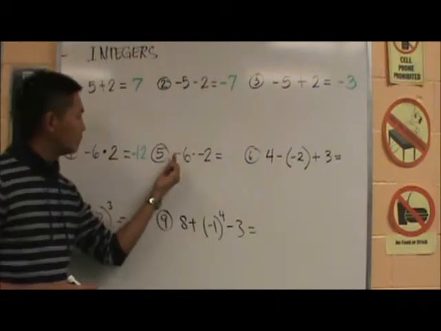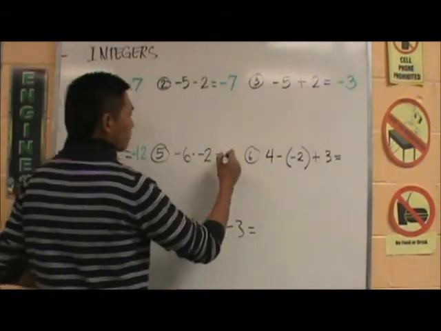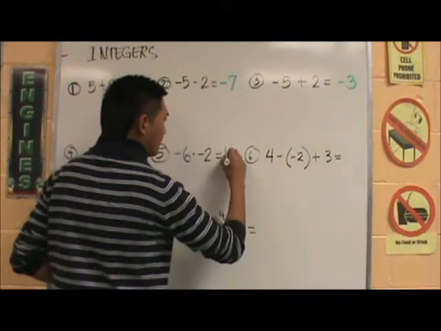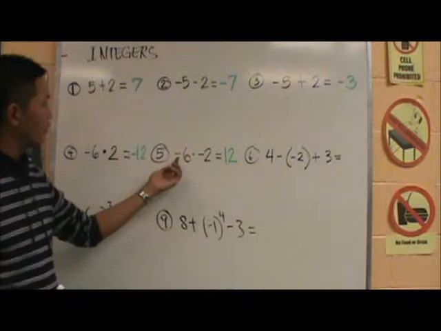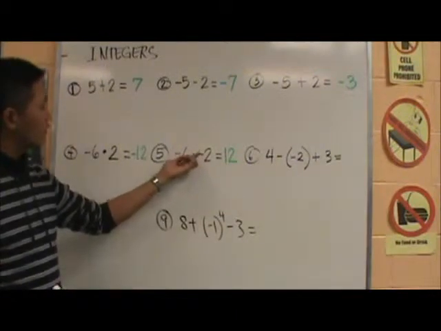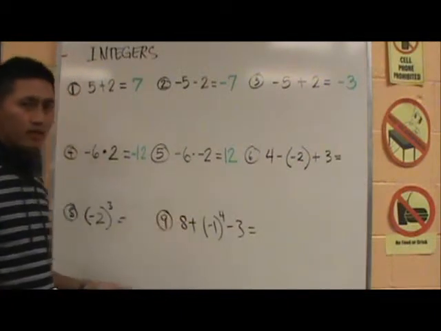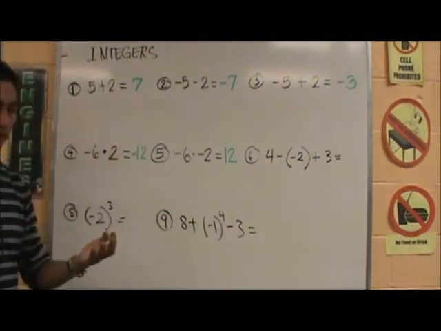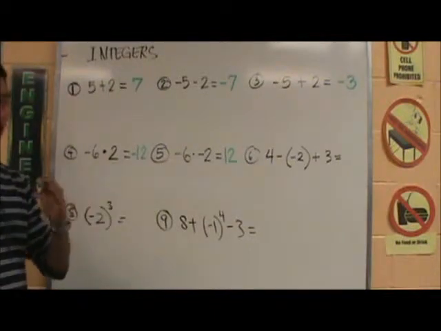But in multiplying like signs, they're both positive, the sign of the product is going to be positive. So they're both negative here for number 5. Even if the signs are negative, still the product will be positive. Again, positive times positive, like signs, positive. Negative times negative, like signs again, positive.